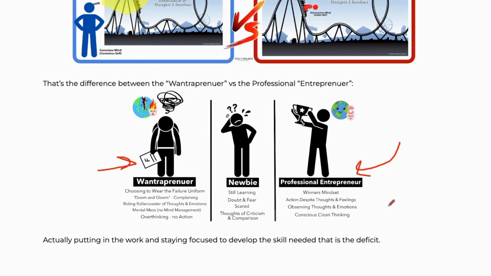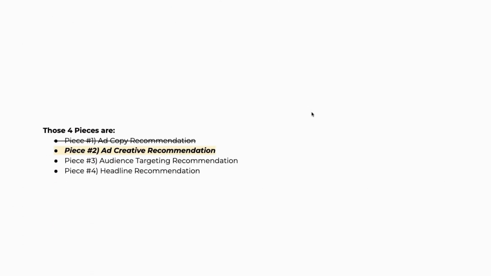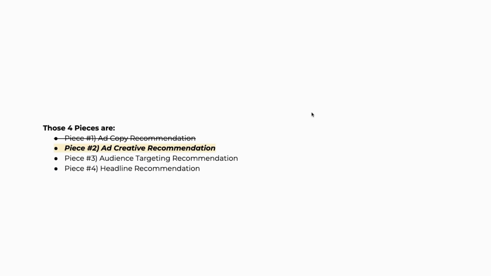However, we get in our own heads and we get down on ourselves. And so having that support system is very important. And then putting in the work to actually develop the skill that may be a deficiency and maybe a deficit, specifically around being able to come up with ad copy regularly. Okay, so that is the first piece when it comes to consistent ad work, is going to be putting in the work necessary in order to create those new pieces of ad copy on a regular basis.